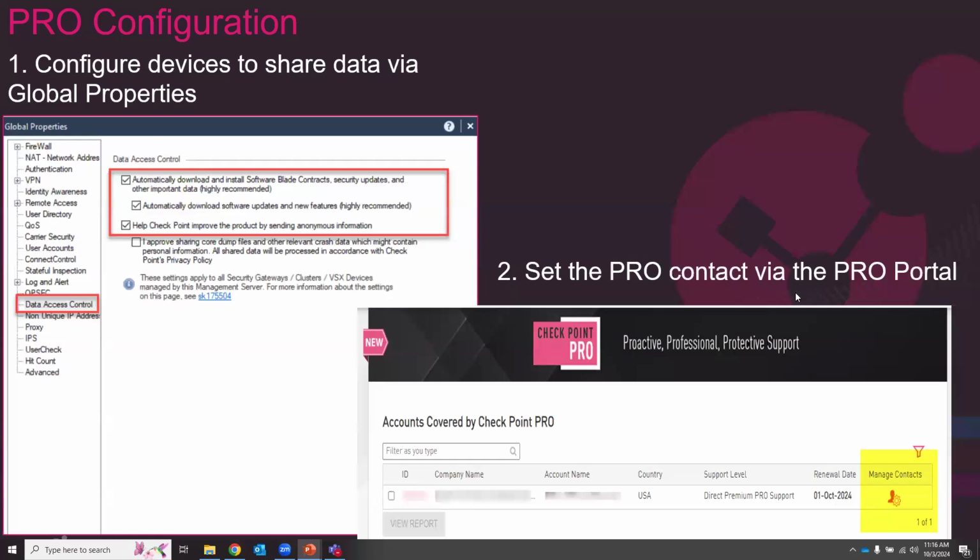The second step is very administrative because it is setting the Pro contact. We set the Pro contact to ensure that if a practice ticket is open, for example, for a kernel crash, that you guys will be notified on that. The Pro contact will be the person that's notified, but we have a lot of customers that are using maybe distro emails that an entire team has access to, or maybe setting 1 to 3 Pro contacts.